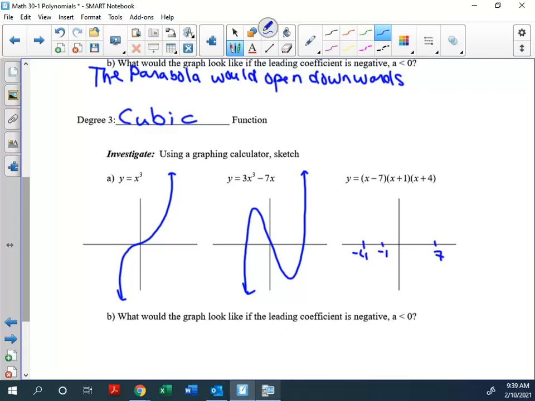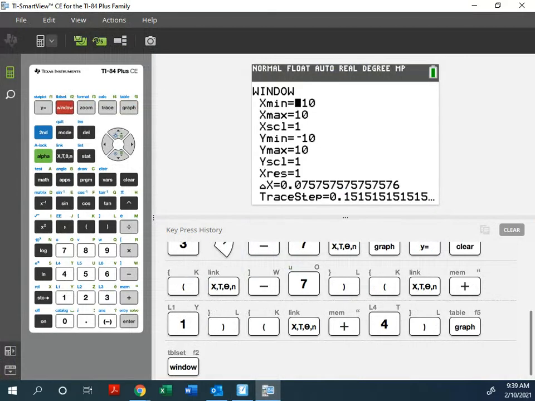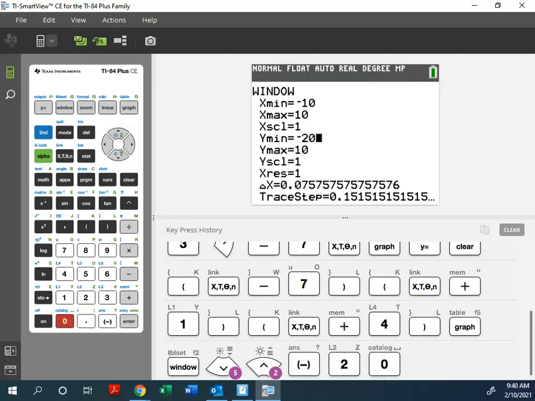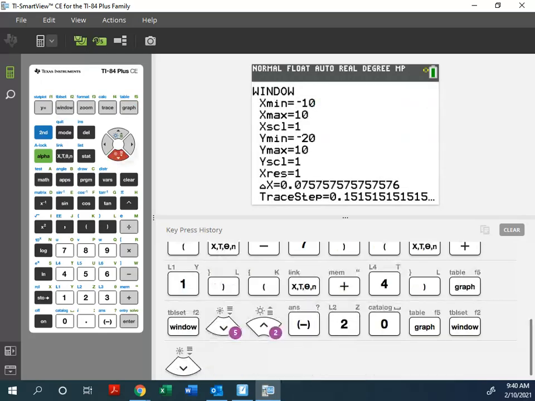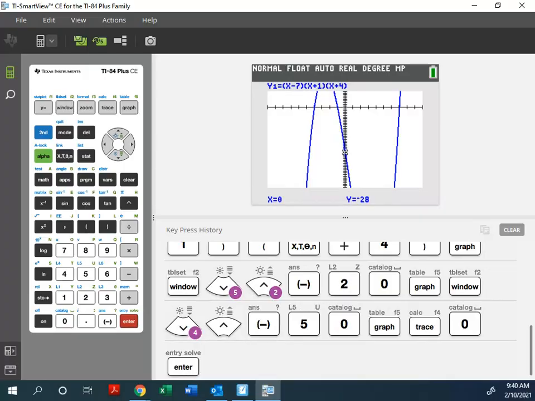Does that relate to the factors at all? Are you noticing a connection between what you learned about the factored form of a quadratic, and now we're kind of using the factors to give us x-intercepts? Okay, I couldn't see what the y-intercept was, so if I really wanted to, I could change this, go to a minimum. I should know what that is off the top of my head, and I don't because I'm not paying close enough attention. I apologize. So I could graph it, trace 0, find my y-intercept at -28.